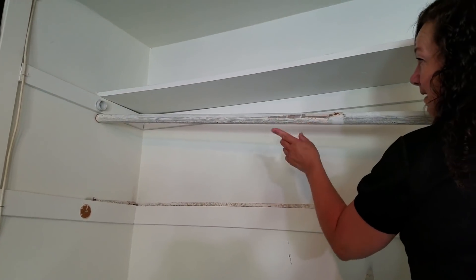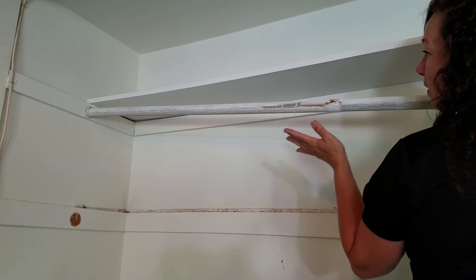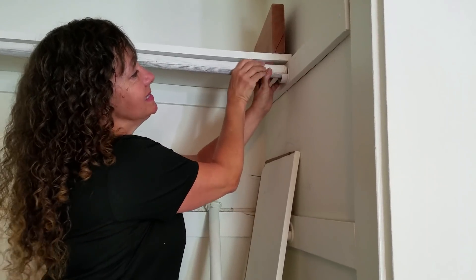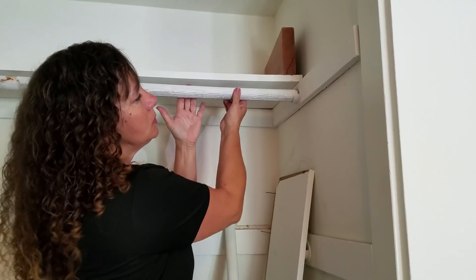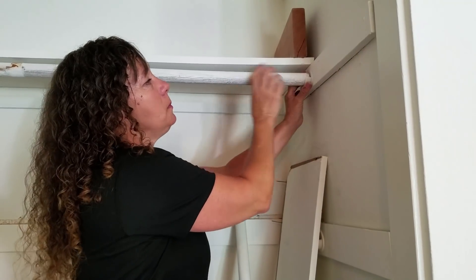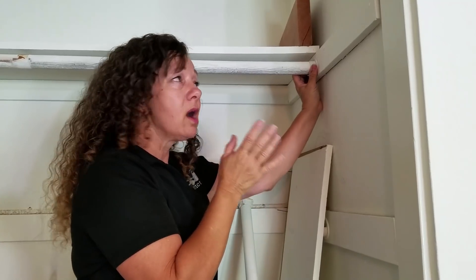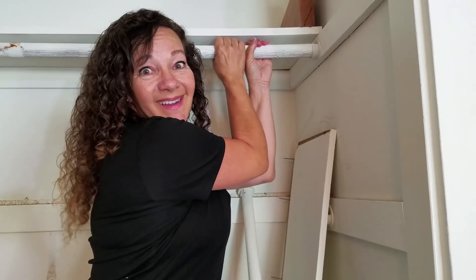The solid pocket rod socket is on this side and it's a full circle, so you always want to get the rod into that one first. This is a two-inch rod — pretty standard. On the other side, you want to make sure it's tilted up so that the rod goes over and rests inside, and that opening stays tilted up so that when you pull clothes or hangers the whole rod doesn't fall on you. You also want to make sure you have an opening so you have clearance to take that rod out if needed. Chances are you won't be removing it often, but just make sure you have enough clearance. Now we can start hanging clothes again.